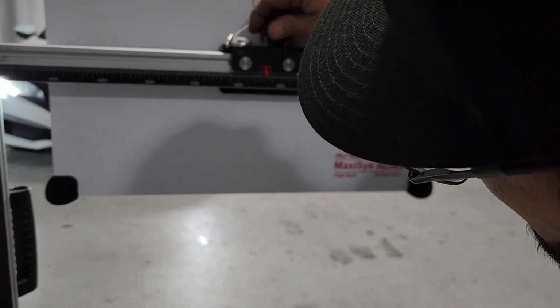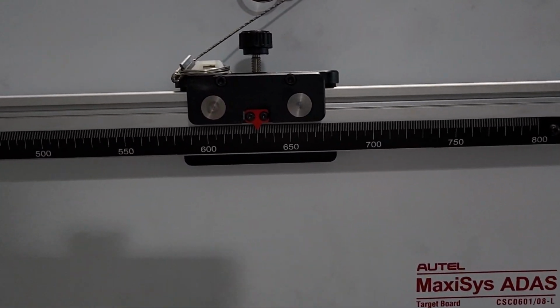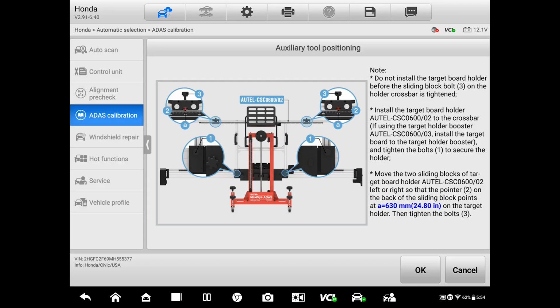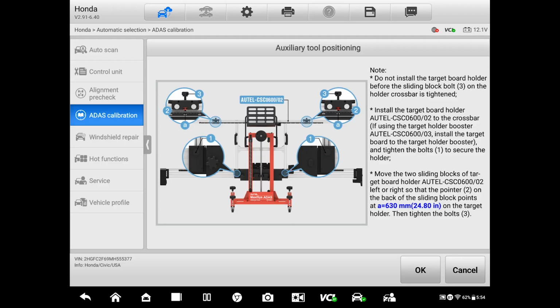That'll be 10, 20, 30, okay. There you go. Yeah. Ready. And let me check on that one. Let me check on that then. 1, 1, 2, 3. Yep. So 630. And let's just go back on the other side.